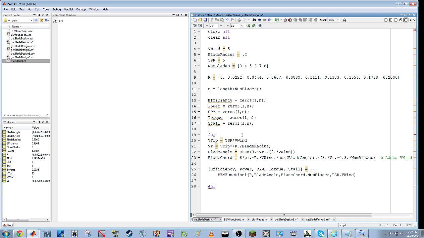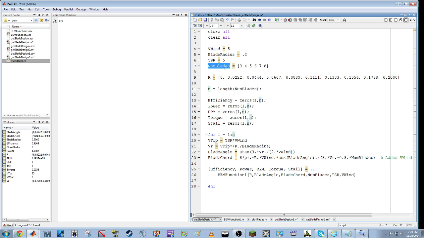So now we're at the for loop. The for loop is going to run once for each of these elements. So we want a counter that will go through all those elements. There's 6 of them, and we want to start at the first one and go through all of them. So we will call our counter I. It's a common name for a counter, and it will go from 1 to n.